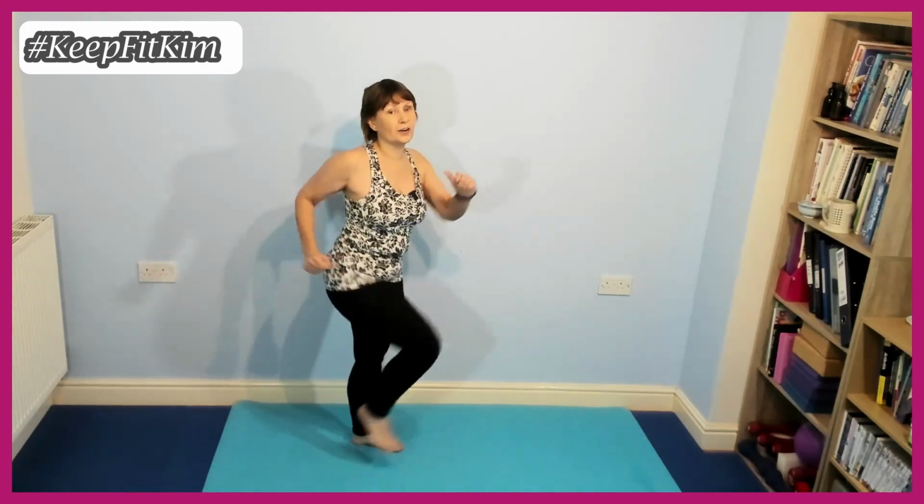So the harder you lift, the higher the lift of the knees, the harder you're going to work. Try and keep those ankles and feet soft. Let's take it wide. So when you take it wide, you might want to turn your feet out a little bit. Be aware of how your ankles feel.